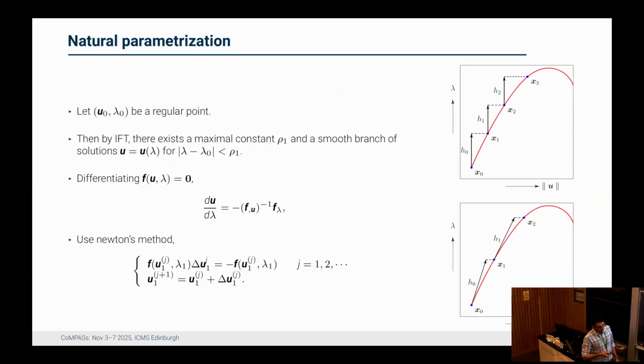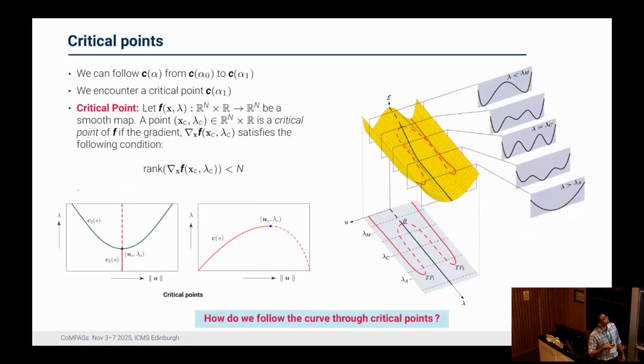The next thing is, how do you parameterize this? One is natural parameterization. You can think of marching by slowly incrementing the lambda. So that is the most straightforward and the naive way of doing it. You keep increasing the load and then solving the system. This will work sometimes and then fails some other times. We'll see when. Or you can do some kind of Newton's method to solve this. But that fails when you have a critical point.